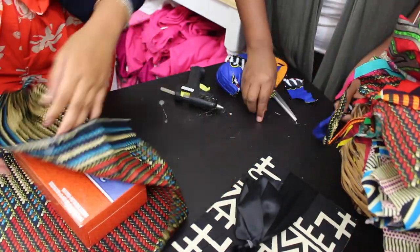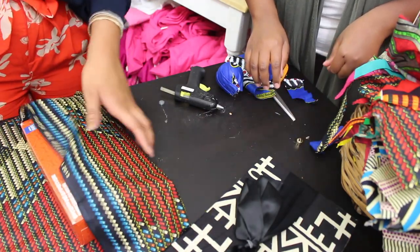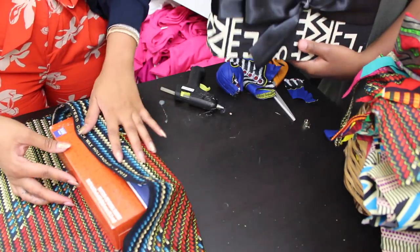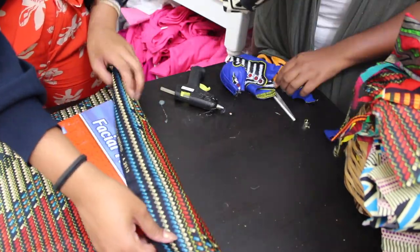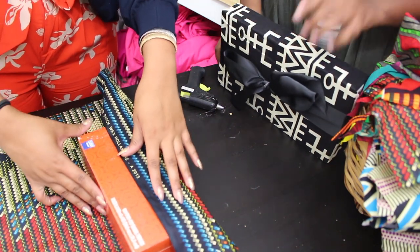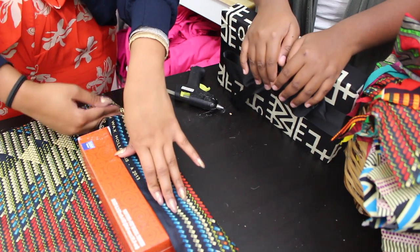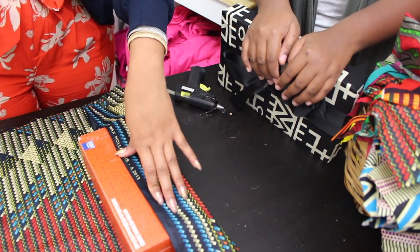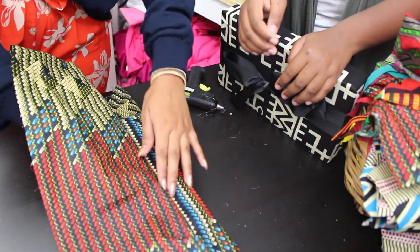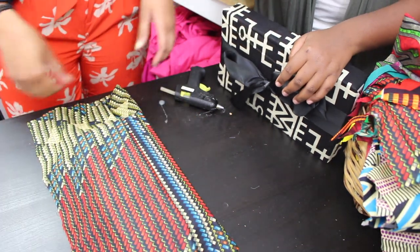Bag of scraps — yes, bag of scraps. This is actually too big, so when I'm wrapping gifts, I always kind of measure first before I cut. So put it kind of in the middle. Some people tape right here; I don't because it can mess up this other cut back here. But you can easily measure with your hands by just folding it back and saving your spot.